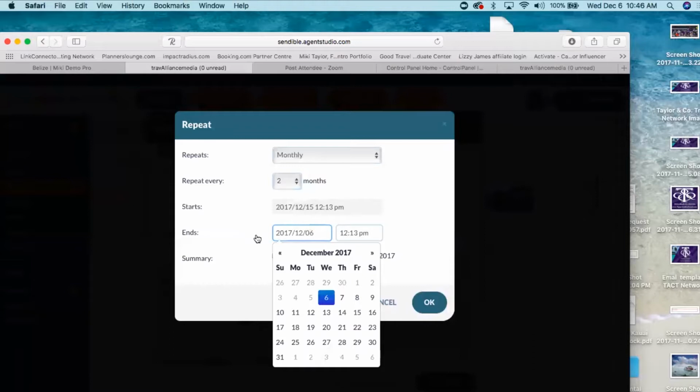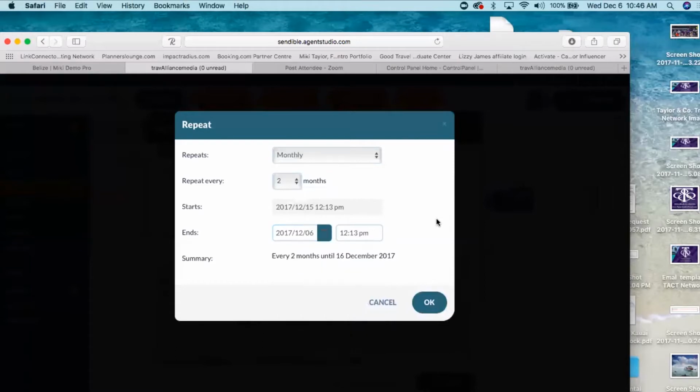And in the evening, by the time they get to social media, this post is so far down on their timeline or their Twitter feed or their Instagram feed that they're never going to see it. So that's the one thing that I hate about repeat. But it's easy and quick to set up.